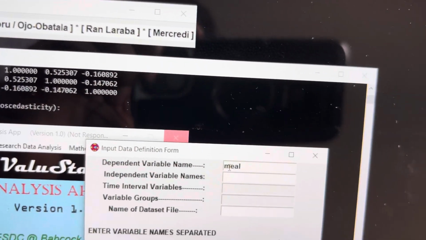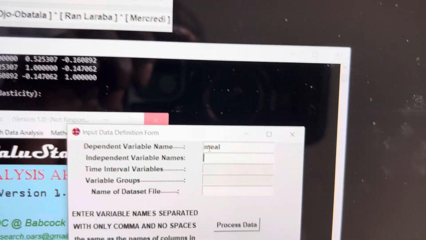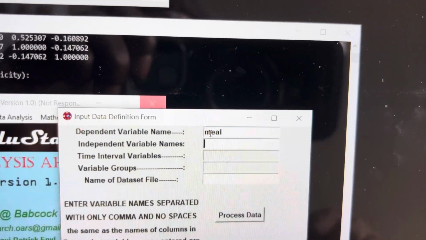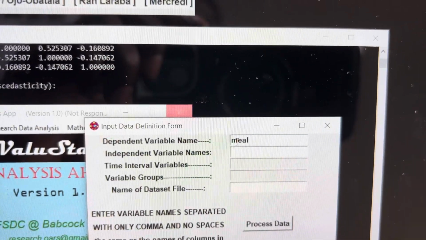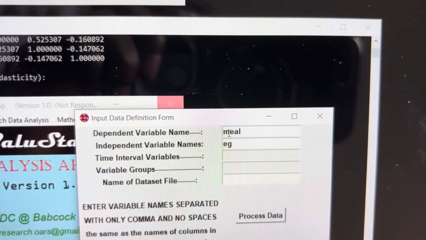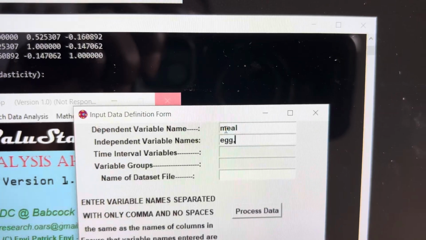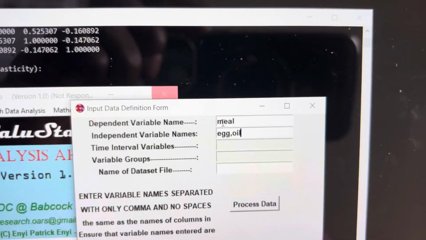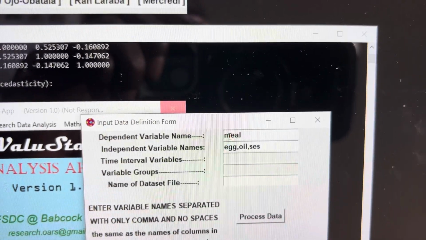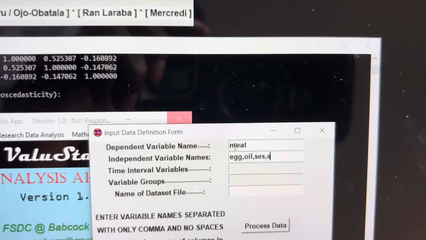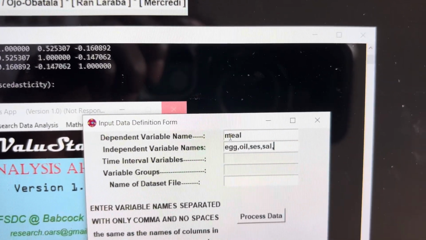Then we now go on to the other ones. The independent variables here, let's say egg, oil, SES maybe for seasoning, and then SAL for salt.